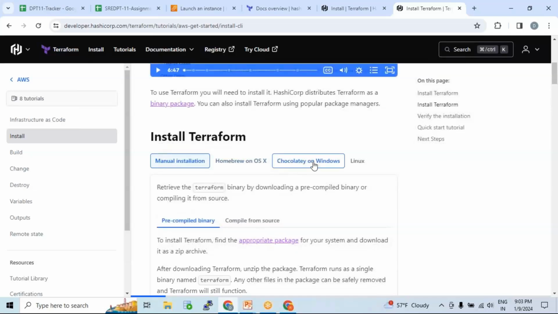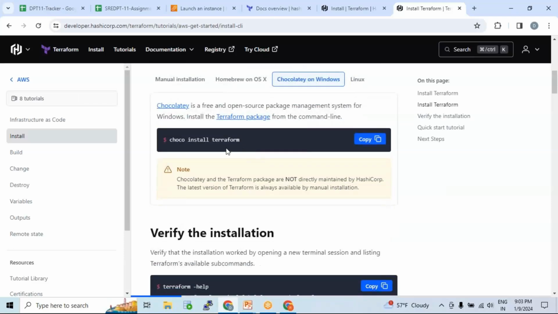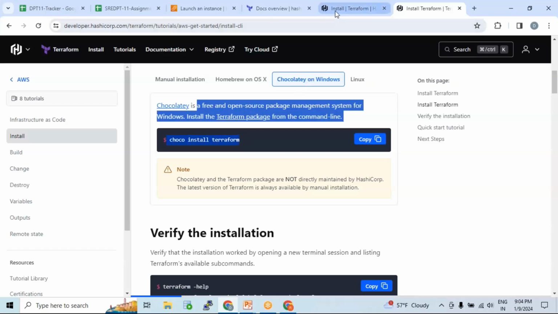If I come to this documentation and go here, I want to install Terraform on a Windows system, and you see that Chocolatey is the command it recommends to install Terraform. This is one approach. It's like the yum install command in a Linux system. In Linux, if you do yum install, it will install the package for you by downloading it from the repositories.